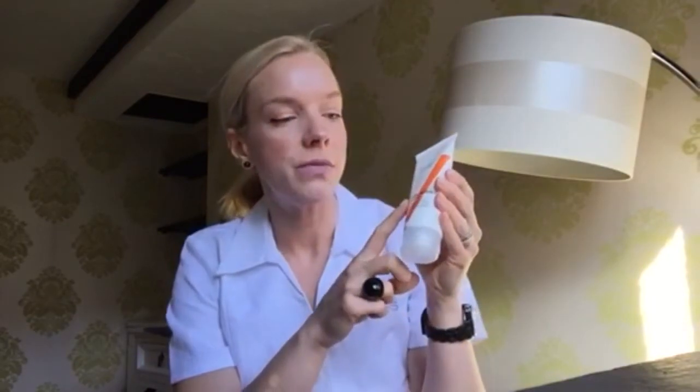And in the morning, the environmental shield that I'm using at the moment, coming into the winter months, is the Vitage Skin Defense, which has an SPF of 30. So it's a physical sunscreen. It creates a bouncing effect, if you like, the rays bounce off of the skin, and it gives me all year round protection. So that's a little insight into some of the products that I use at home for my own skincare routine. Hope you've enjoyed it.